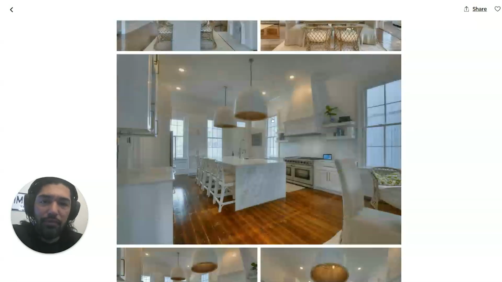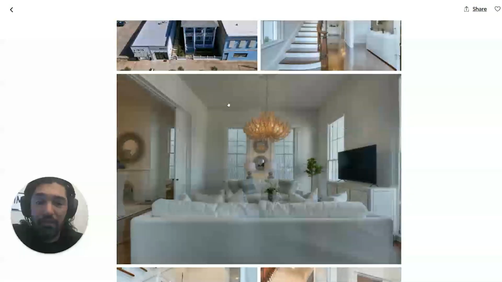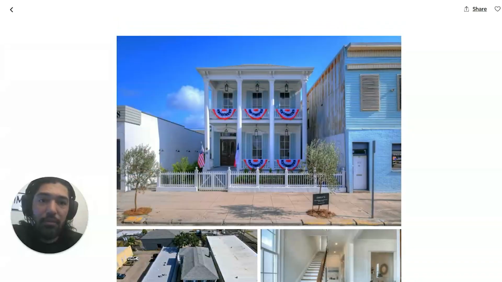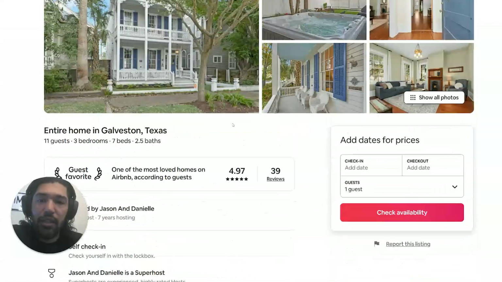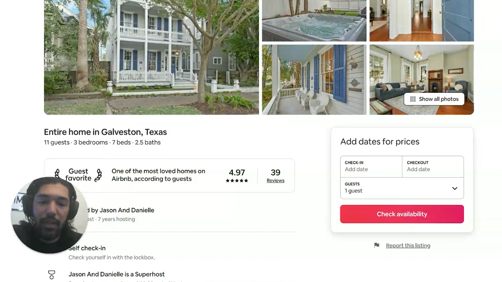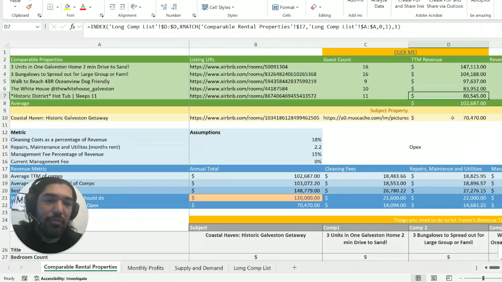All right, so kind of what we just looked at. It's very nice. There's not much to do at the property. And then here is a 3-bedroom house, 2.5 baths. Why am I looking at this property? Because it's doing not much less than the last few we just looked at, and it's smaller. So what is it doing to generate as much revenue as these bigger houses?